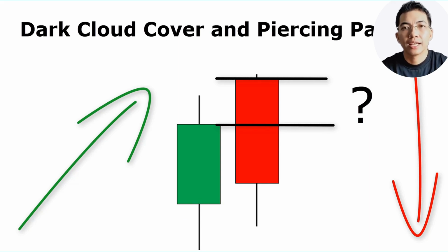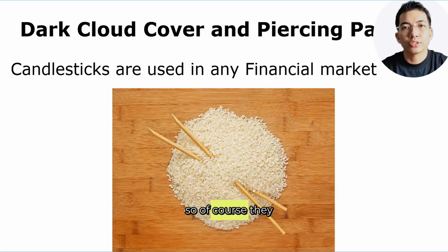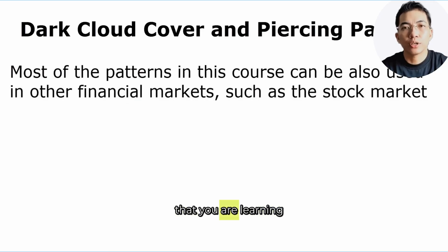They look very logical, and actually they are, and they are also very good signals from my experience. But unfortunately we will not use them a lot, and we need to have a look at the historical background of candlesticks to understand why dark cloud cover and piercing pattern will not be very useful for our trading. Candlesticks are used to monitor and study the prices in any financial market. They were created in Japan to track the price of the rice, so of course they were not created initially for the forex market.